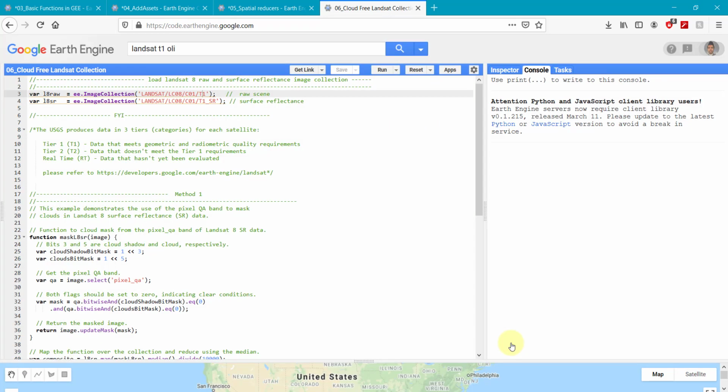This is to show you that the cloud information in Landsat products within the same line, Landsat 8, is different.